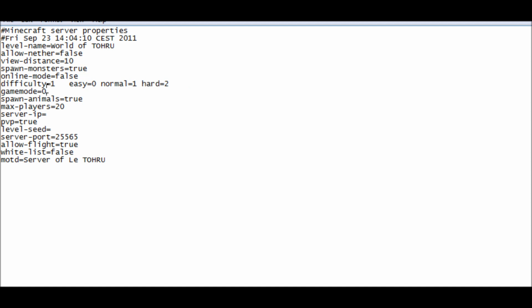Game mode, this is also funny. If you want a normal server where people come in, they craft their own material, stuff like that, you put it to 0. I want that too. Game mode is basically either survival mode or creative mode. In creative mode you have all the items you need, you have an infinite amount of them. You can fly. If you hit one block one time, it will disappear. So you can easily build buildings and stuff like that. But I have it at 0, and you can easily change this from one player to the other.